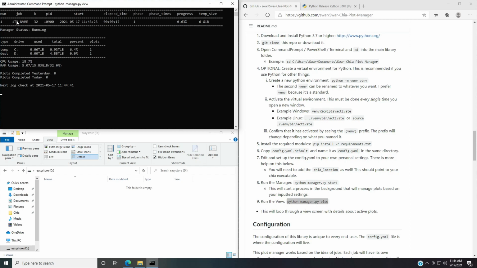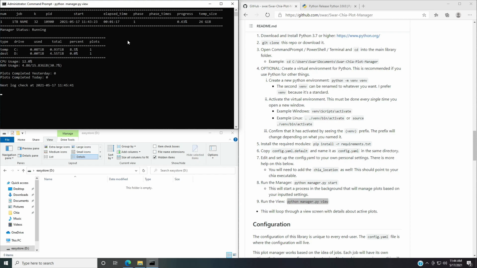Currently, we have 1 job running. It's the 1 terabyte NVMe. And here's some information about that job. We can watch the elapsed time, what phase it's in, the amount of space it's using, and the progress. As this continues and it goes through different phases, it'll show the amount of time spent in each phase here. After this completes phase 1, it'll automatically start a second job, and that'll appear on a second line, third, and so on and so forth. This screen is something you probably want to keep up so that you can continue to see what is going on.